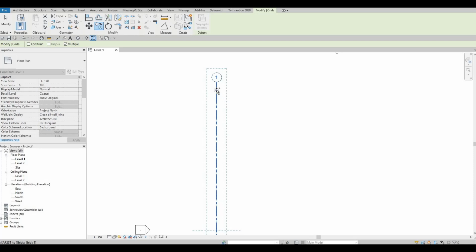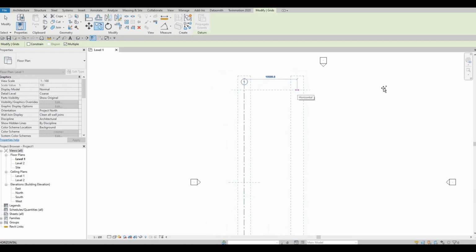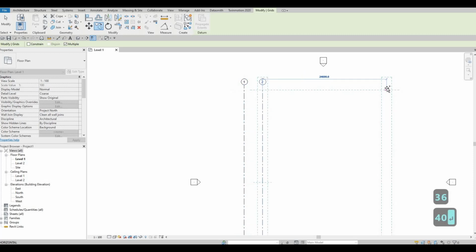So it's already selected, and then I'm going to move it to the right side because we're going to add multiple grid lines. Let me put it on the right side, and then I'm going to type in 3640, 1343, and this one make it 5500.